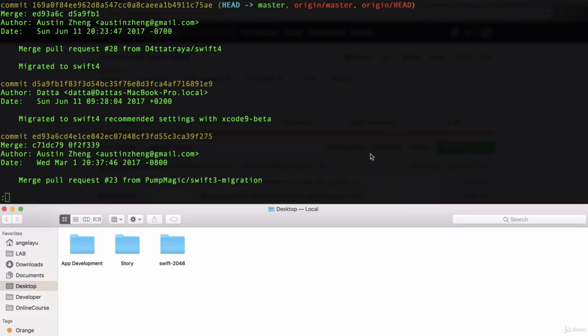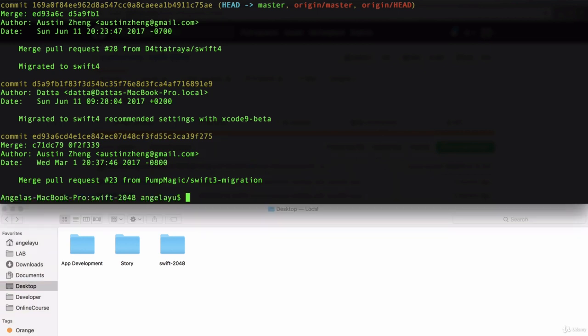All right, so that was a little bit on git cloning. So in the future, when you need to grab any of the skeleton projects from our GitHub repository, then you'll know what to do. You'll be able to use git clone to grab it and download it onto your local system.